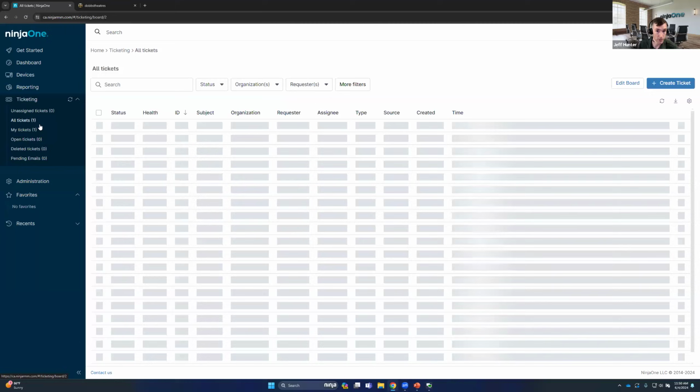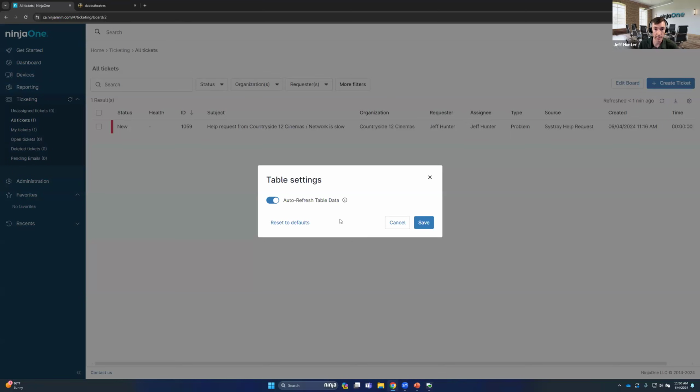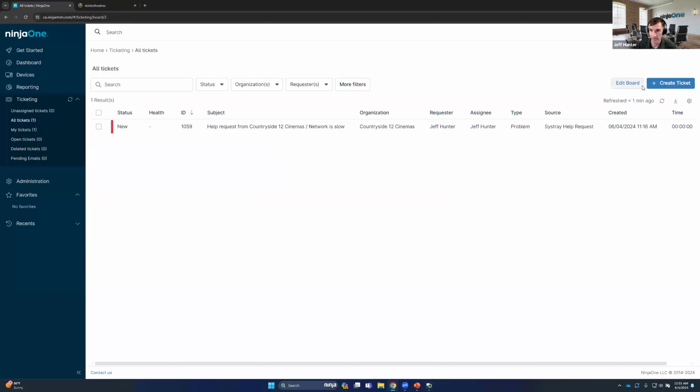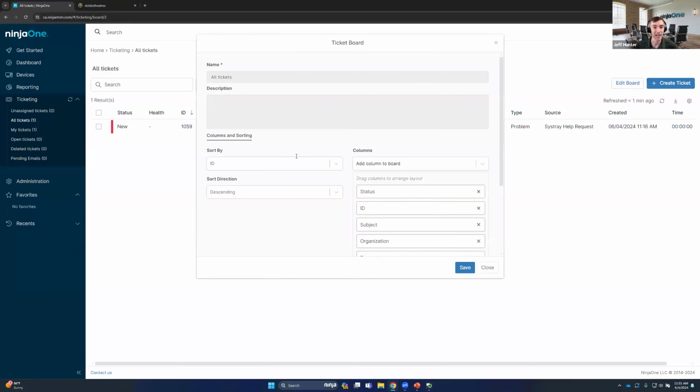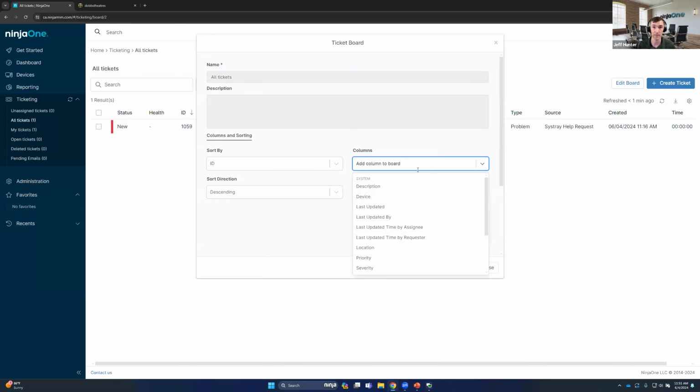If we go into the all tickets board, I can actually customize this board. There, the edit button. I can customize this board and what information is visible. So there's some system information that we natively track, and you can go ahead and expand how this board looks by adding or subtracting information to be visible as distinct columns here. However, you can also add in the custom fields that we saw earlier.